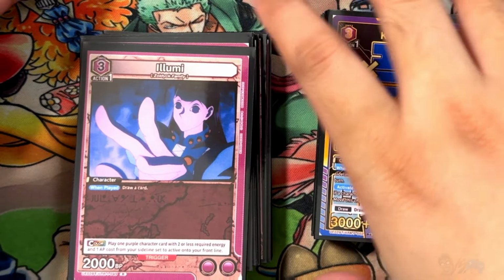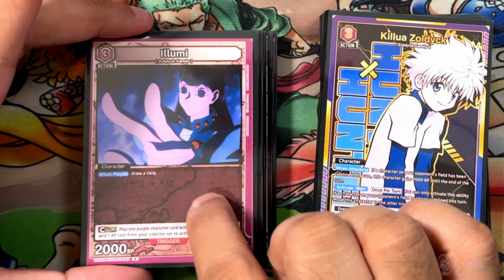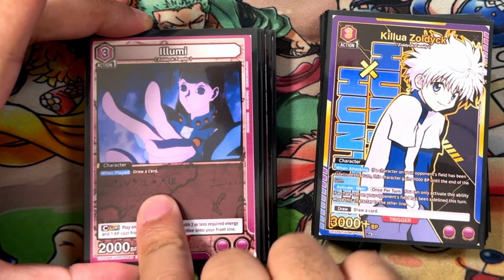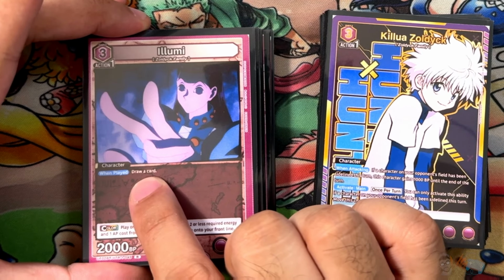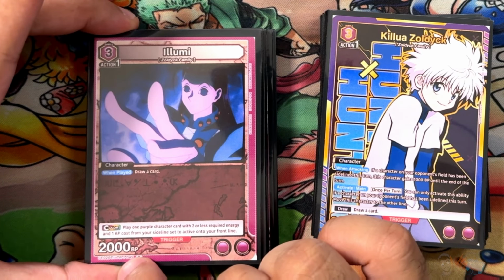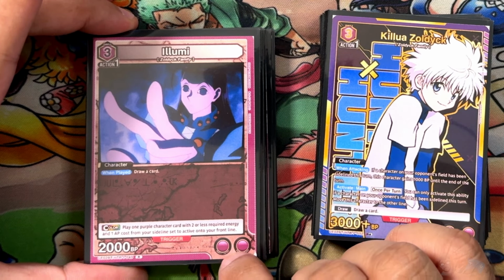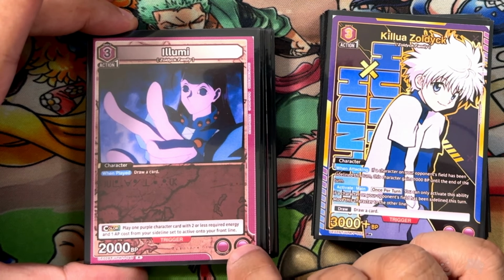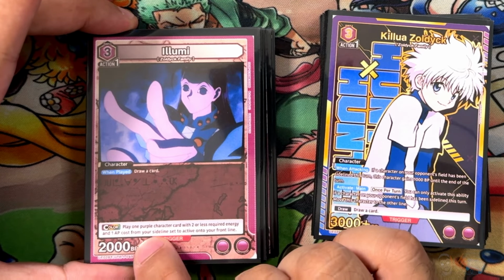Now for your Illumi. This is one of the 4 staples of the deck. Zoldyck, 3 cost. When played, draw a card. Once again, amazing. But because you're drawing a card, they gave him a little less BP here. It's also one of your energy generators, but you are usually going to be using this on the front line as well to attack. And this is once again another one of your raid cards.